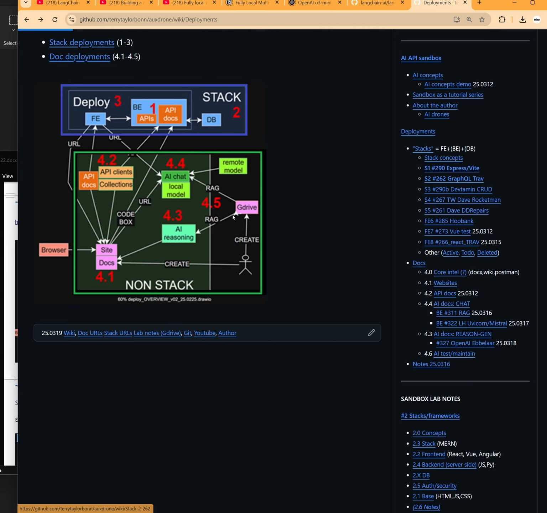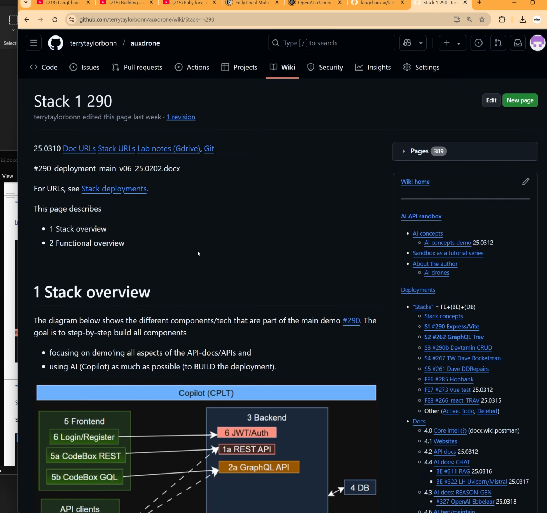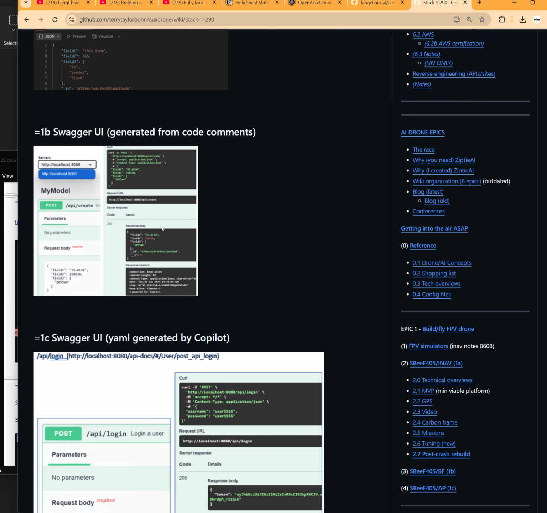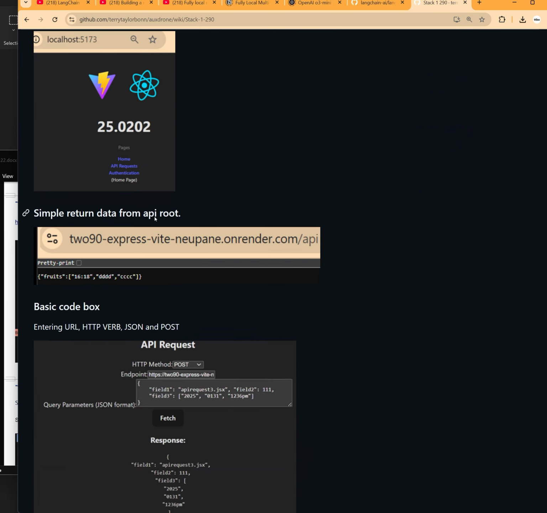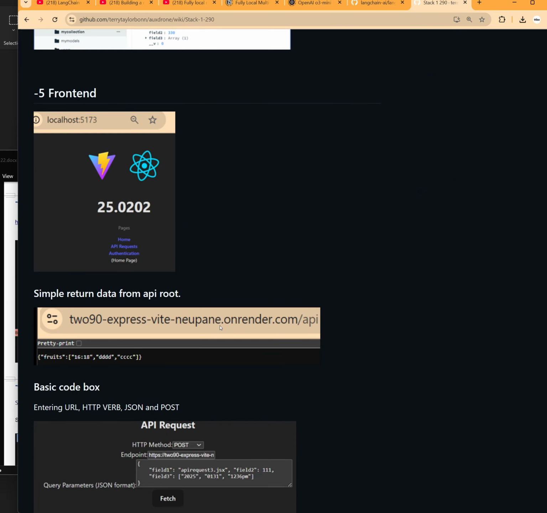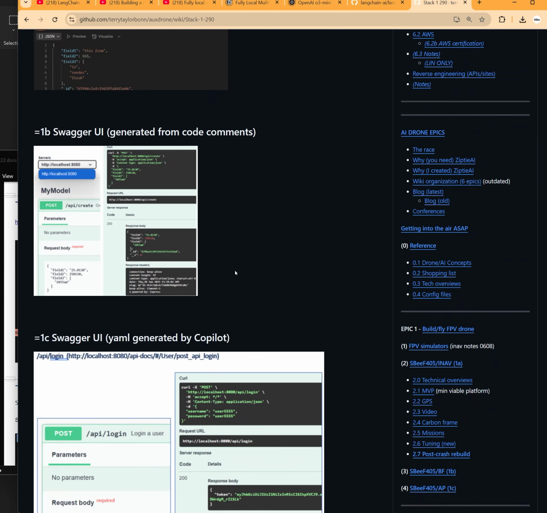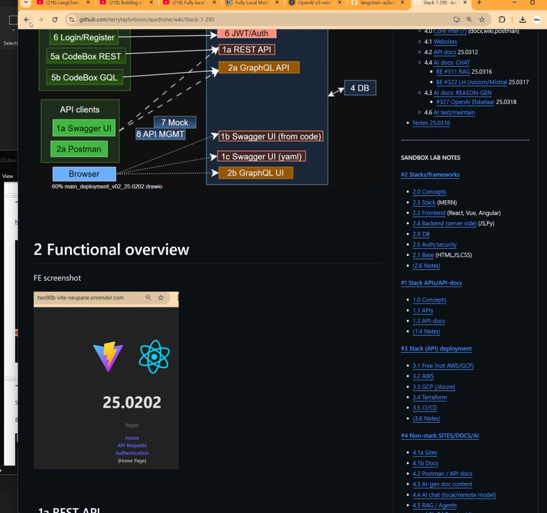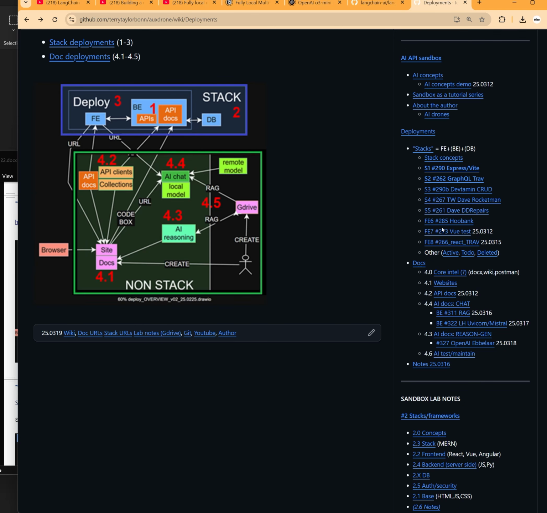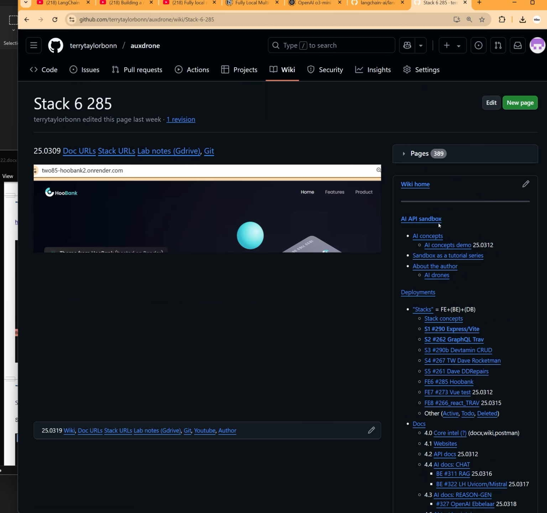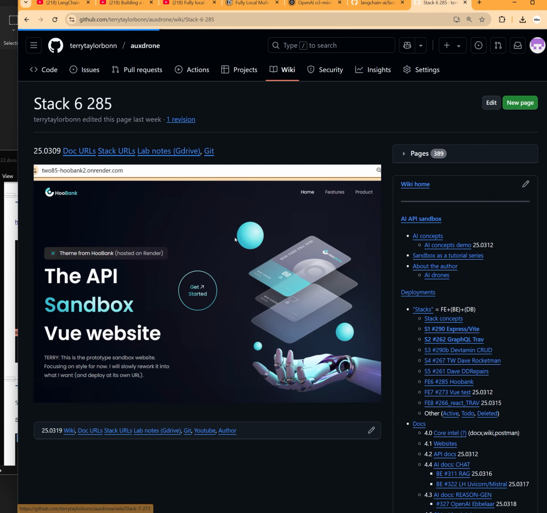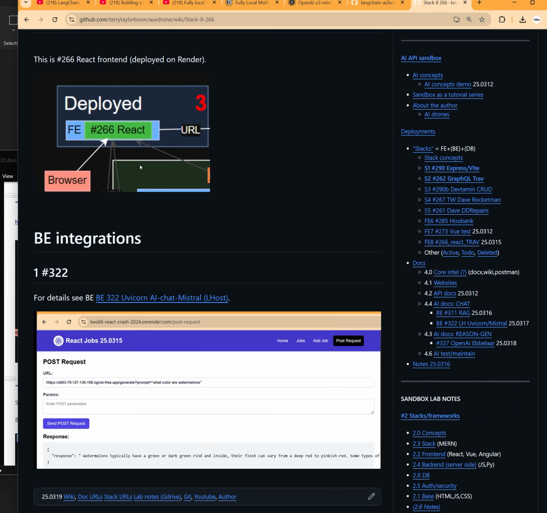And we have stacks like this right here. This is documentation that talks about a stack with the actual URLs that I think you can open right now. Some of these became only a front end, and there's a reason for that that I'll get into in a minute. But these are basically the stacks I'm working with.